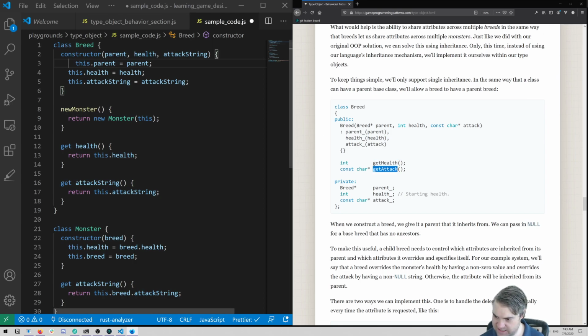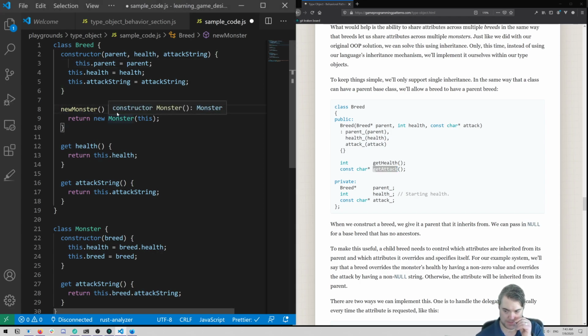That's all exactly the same. Well, there's nothing new about that. We're just storing the parent. I assume we're going to do something new with it in new monster here. When we construct a breed, we give it a parent that it inherits from. We can pass in null for a base breed that has no ancestors.